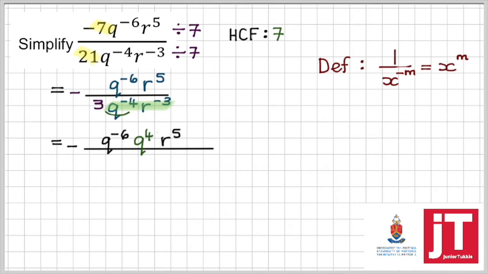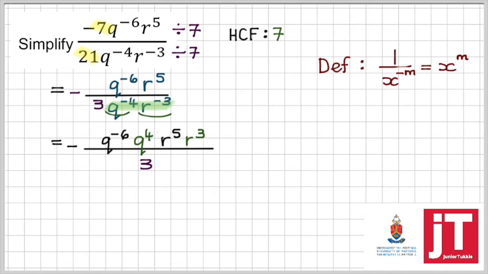We have already r to the positive 5, and we now move up r to the negative 3 so that it becomes r to the positive 3. Now the 3 that was initially in the denominator will stay there. We do not move it up with the powers because the negative exponent is not on it. That is a coefficient. It stays in the denominator.